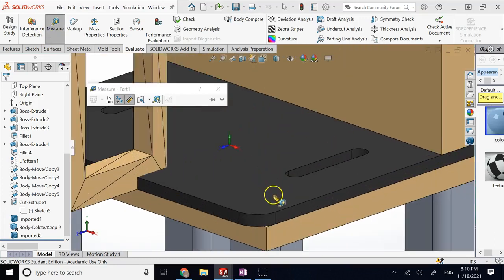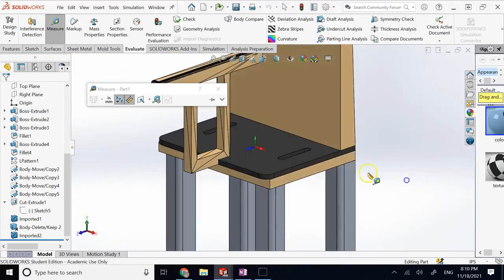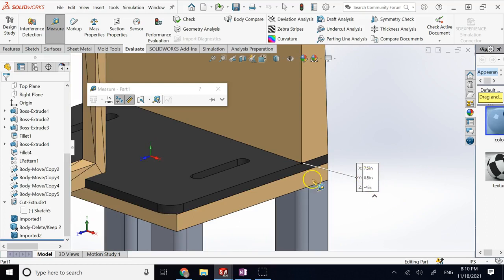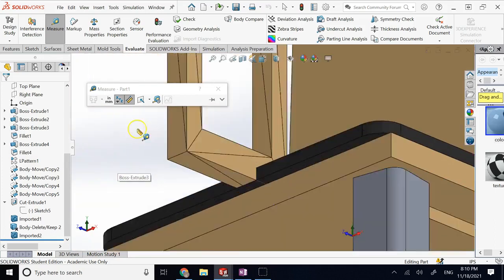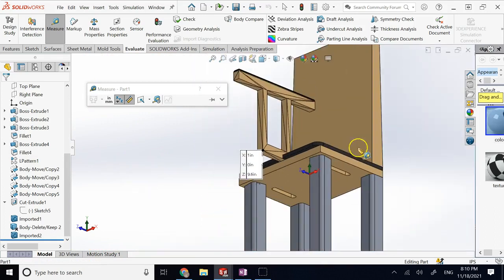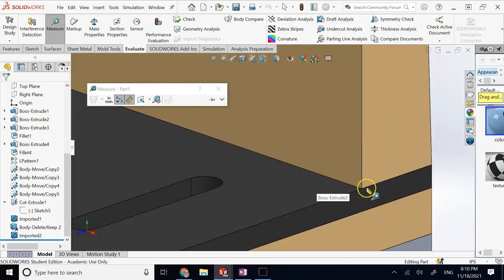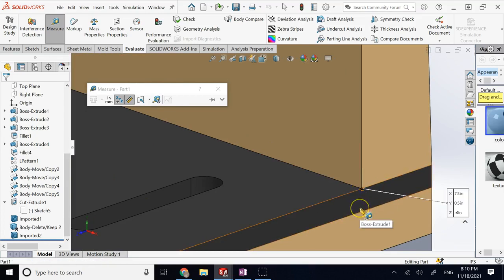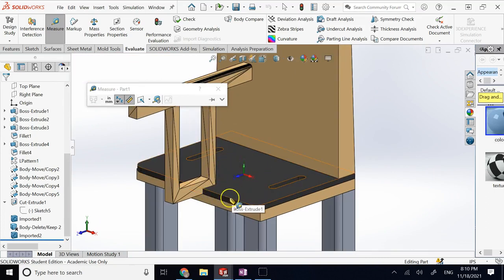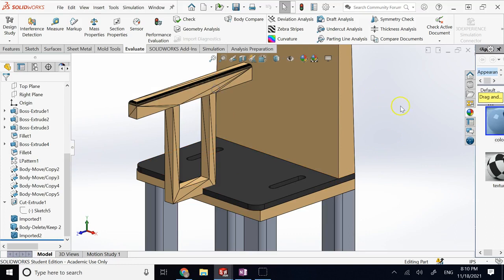So if I go here and just click here, that gives me an area. But if I click on a specific point on that surface, like this point, that gives me X, Y, and Z. So if you see Y, which is the height, is 0.5. Now, if I repeat that for a point here, the Y of that point is 0. So it's 0 versus 0.5. So it clearly shows that the bottom of the handle has to be lifted half an inch to come and basically be flush with the cushion area.